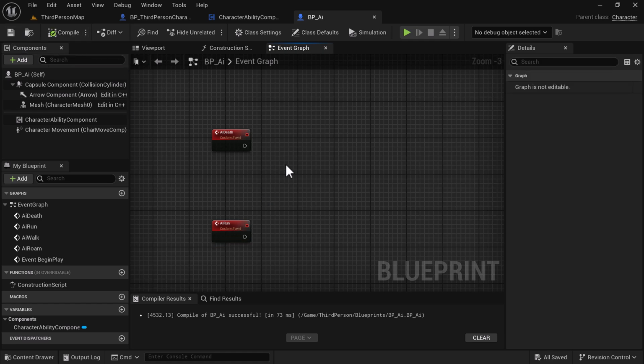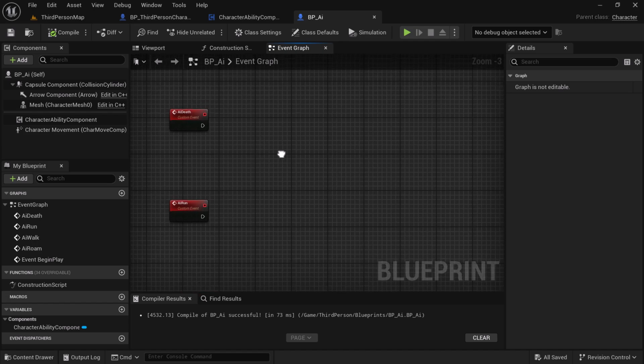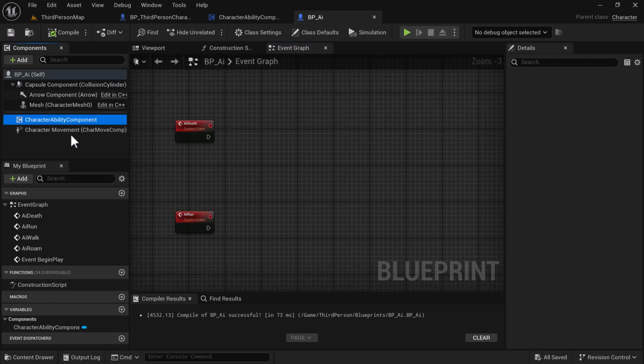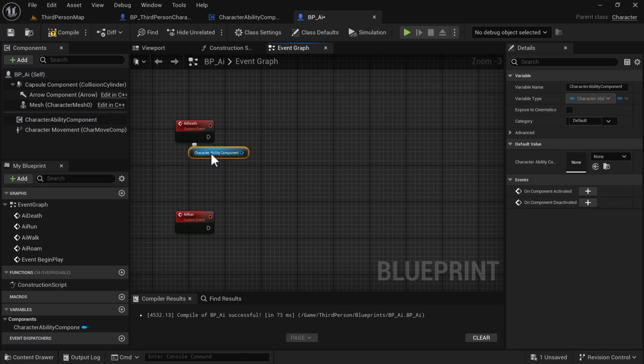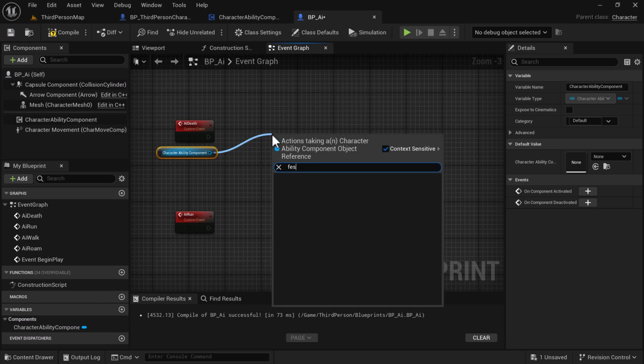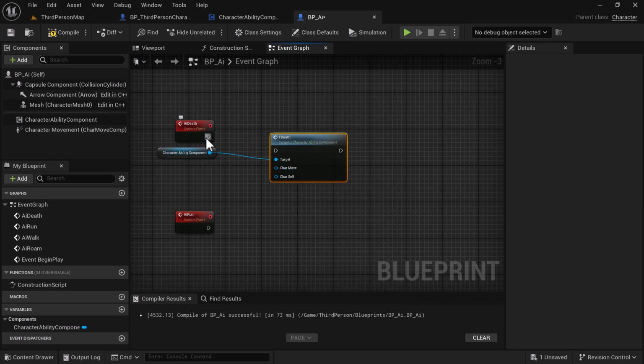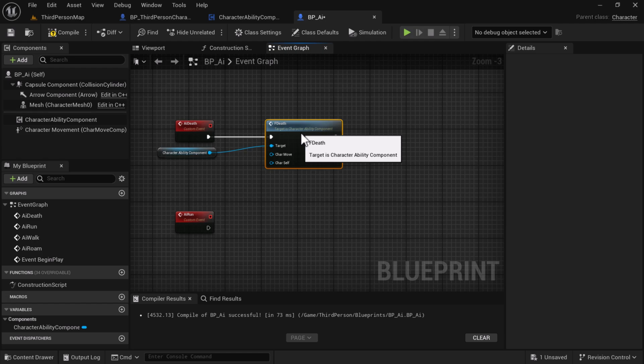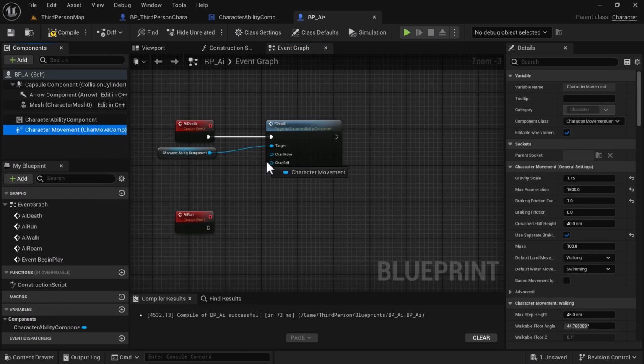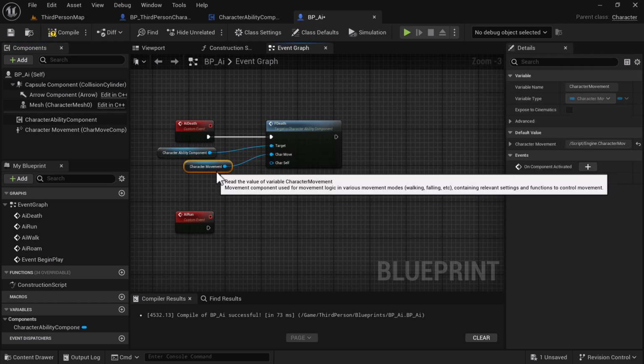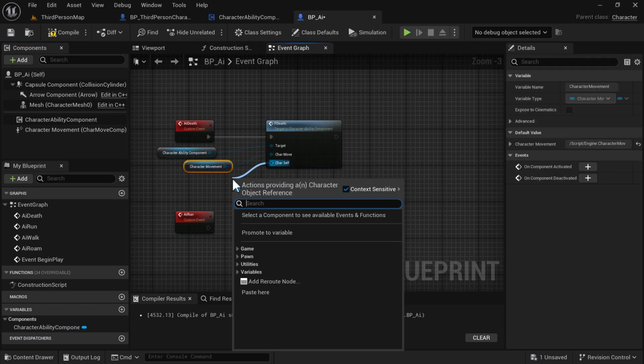Now we're going to do a compile and save. And here we're going to start with grabbing the component, dragging it onto the graph. Move this here. We're going to drag off of here, and we're going to get fdef logic. We're going to connect that up. And you see here we got the char move and the char self, right? So we're going to grab the character movement, drag and drop and put it right here. And then right here, we're going to drag off of here, and we're just going to type in the word self. And we're going to get a reference to our self.